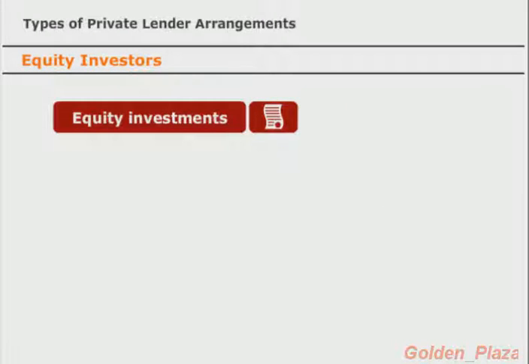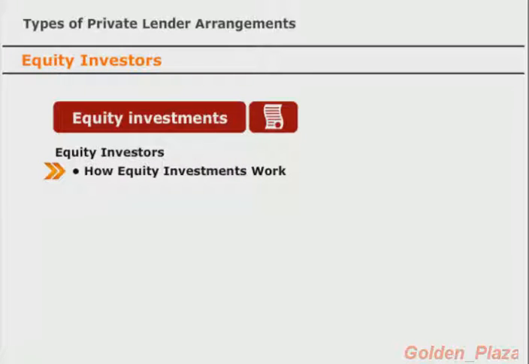A third way mentioned earlier to raise business capital is to sell shares in your business to an equity investor. Although many businesses seek out professional equity investors and business colleagues, your friends and family members can also become equity investors in your business. Unlike a lender who temporarily provides you with money to operate your business, equity investors actually buy a piece of your business. They become your co-owners or shareholders and share in the fortunes and misfortunes of your business. Obviously, you should choose these people wisely, as they will have some say in how you run your business.